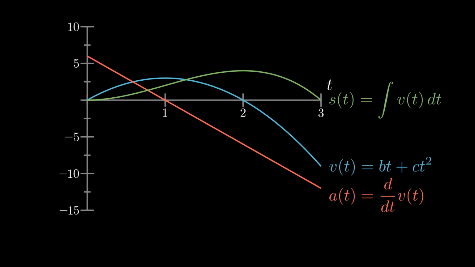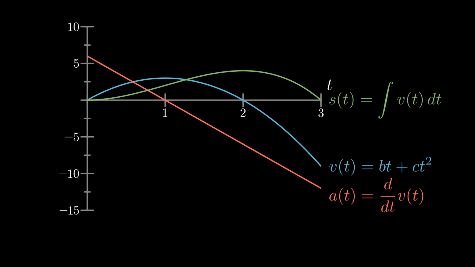S at t is a function that tells you the displacement of the particle over time. To find the total distance covered, we can't just plug in t1 into s at t, and that's because the particle changes direction partway through. As a result, we have to solve for the distance in 2 parts. The first part is where the particle is moving in the positive direction, and the second part is where the particle is moving in the negative direction.